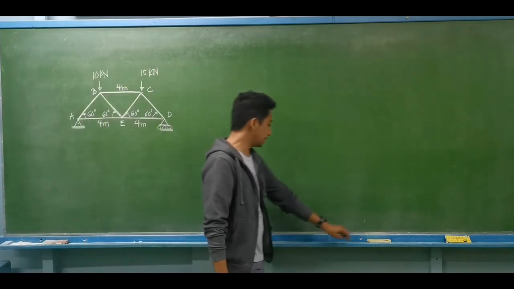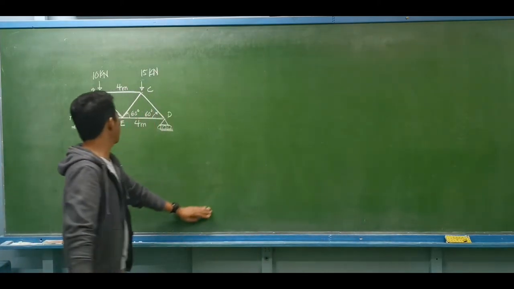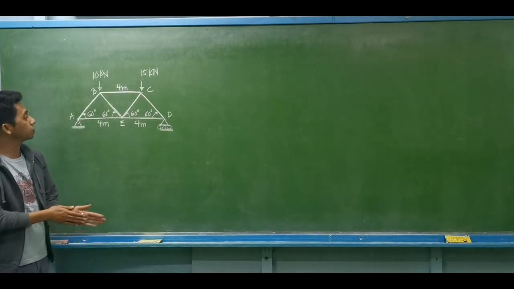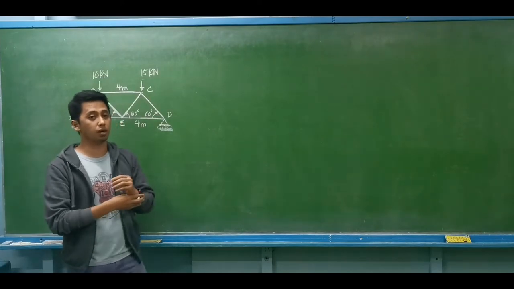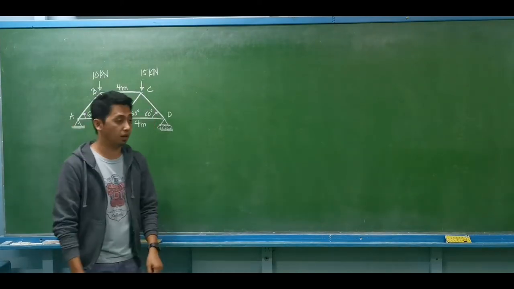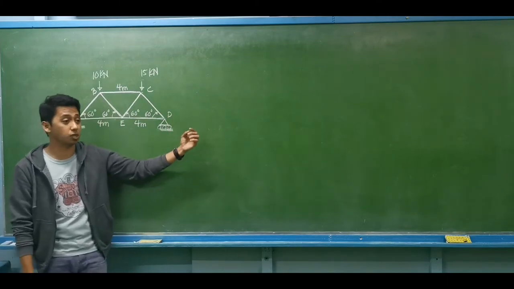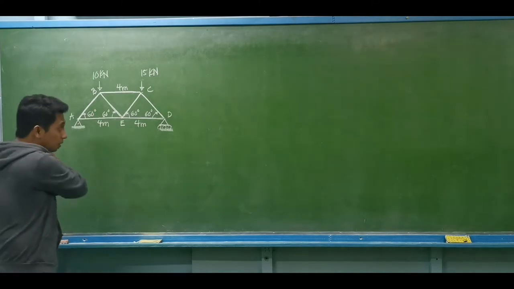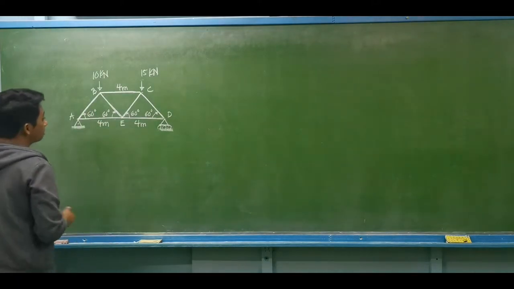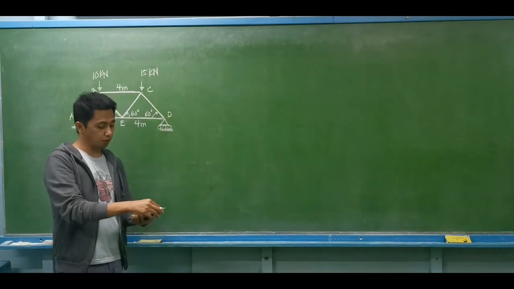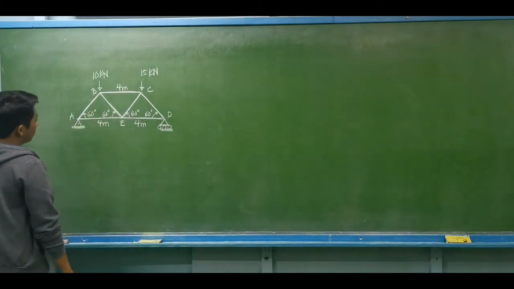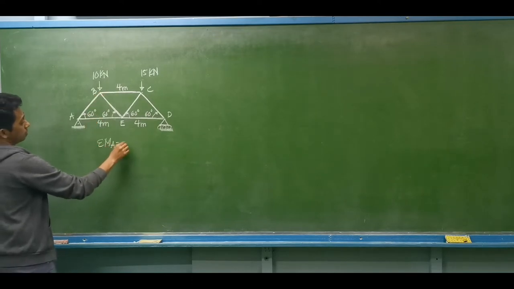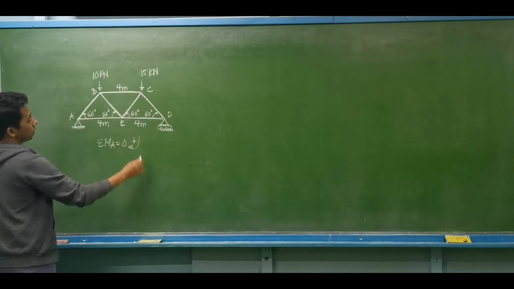So let's have an example. First of all, we have this truss loaded with 10 kN at point B and 15 kN at point C. For example, we are required to determine the bar force, then identify whether each bar force is under tension or under compression. So first thing to do is we need to compute for the support reactions. So we may do summation moment about point A equal to 0, clockwise moments to be positive.